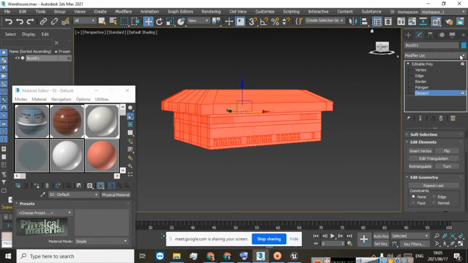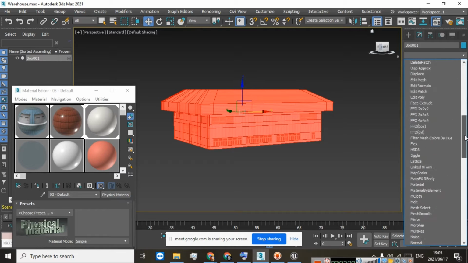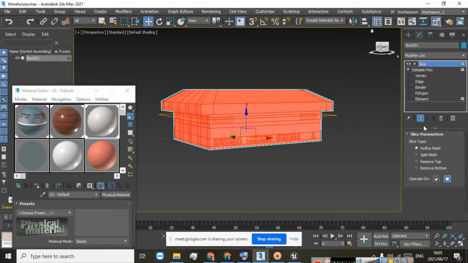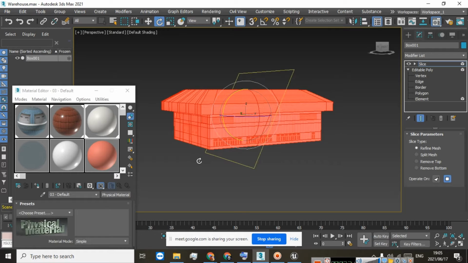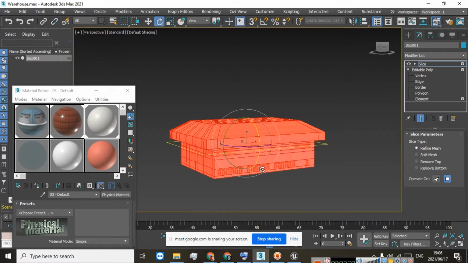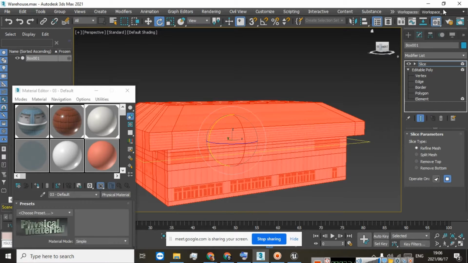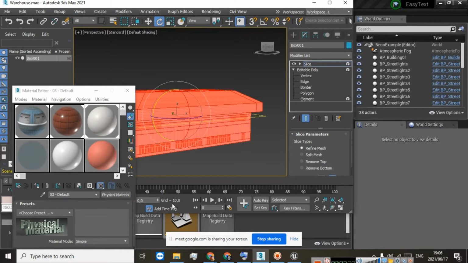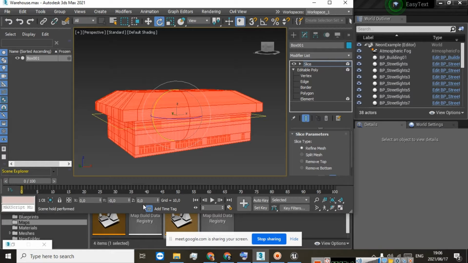So like last time, all I want to do is drop down on my modifier list, and you're going to use modifiers a lot, but like I said, you can play through all of these, work with it, see what's available. But for all intents and purposes, all I use is the slice modifier, and later we're going to get to the UVW unwrap, but I showed you the UVW map. So I want to turn the gizmo like I showed you last time by selecting the gizmo. But now, sorry, I can't see the input sign here. I'll quickly have to minimize so I can input my transform to try and turn my modifier.